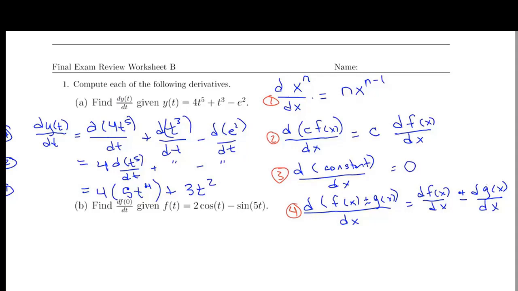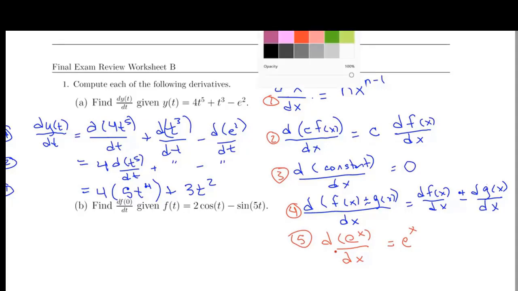And the last one is very tricky, because of the one thing I didn't put up here, let me put that up here: the derivative of e to the x with respect to x is equal to e to the x. But e squared is different from e to the x. It is a constant. E to the x is not a constant because x can vary, but e is a number just like pi is a number. If I take pi, put it in my calculator and square it, I'm always going to get the same answer because it's a constant. Why am I saying that? Because now I'm going to say that the derivative of a constant is 0, and that is my final answer.